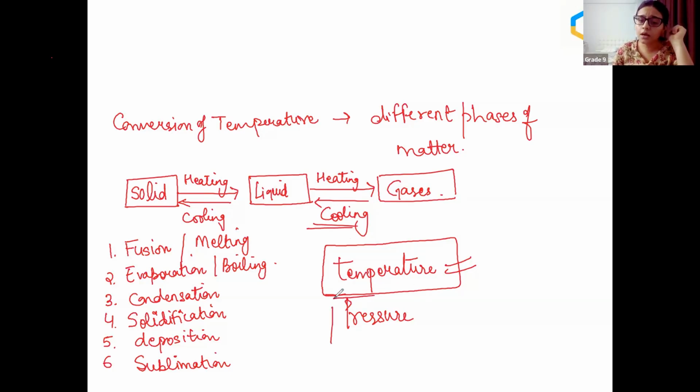Or is there some support of pressure as well here when we convert matter like gas into liquid? Pressure is involved. So yes, pressure is involved. The second factor which is required to convert one state of matter to another state of matter is pressure. Now one thing to be noted, the temperature is always increased when we are converting from one state to the other, but pressure always goes opposite to the temperature.